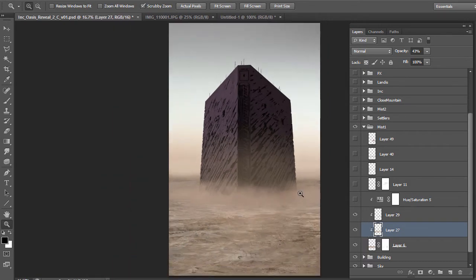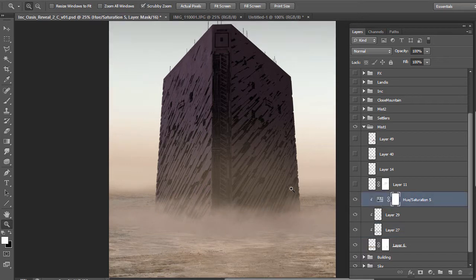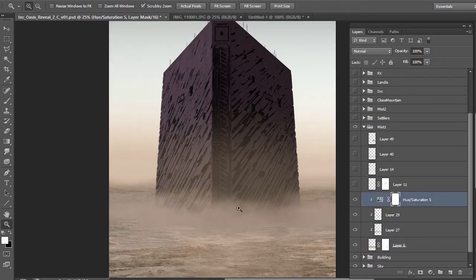And that one just makes this area over here a little bit darker. And the reason for that, again, the light's going to be over here. So if there's a cast shadow from this, the cast shadow will be going in this direction. Therefore, this area of the mist would be a little bit darker, and this area a little bit lighter. And then this is just a hue saturation to bring the saturation down, so the color is not quite as bright, it's a little paler.